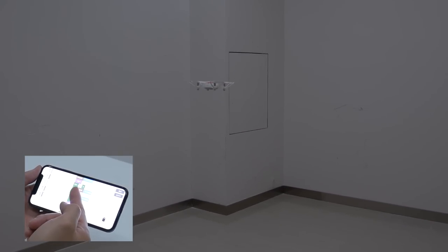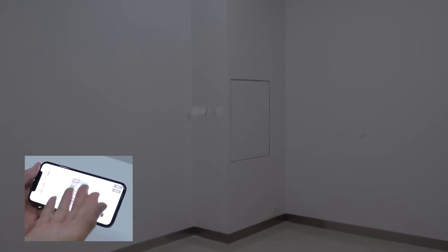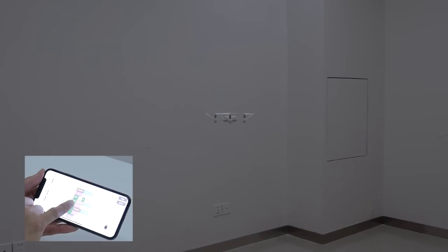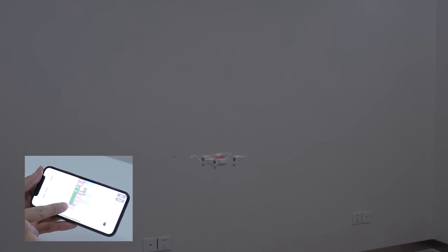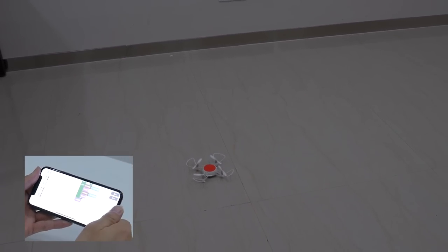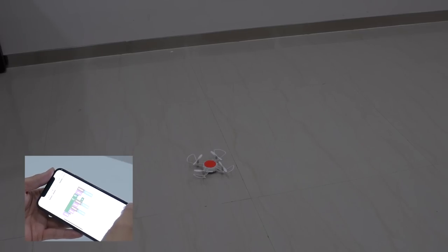Flip once, flip twice, now it's to this precision now. Flip again, flip, and now one key to land. Woo! So much fun. That's the program.